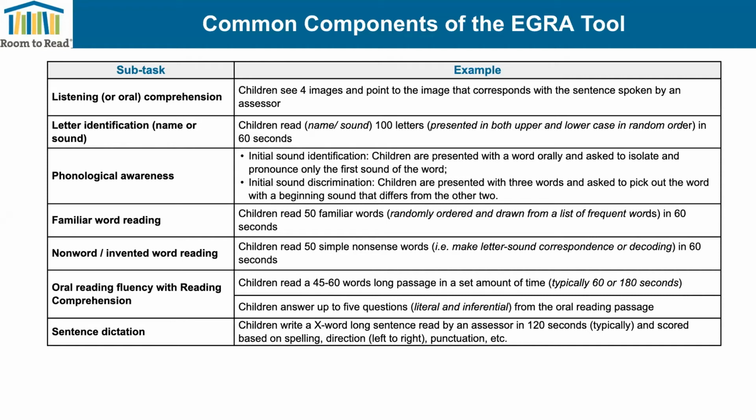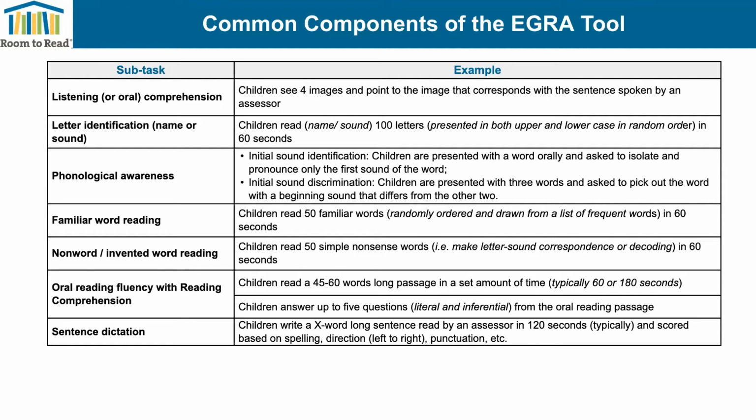We give the child a piece of paper containing 100 letters. These 100 letters are arranged in random order, not alphabetically as per the language sequence. We try to include upper and lower case items in these 100 letters. And since many languages don't have 100 letters, we sometimes also repeat some of the items, but those are also randomly placed within the list of 100 letters. And this is presented in the format of a grid in front of the child. Then we ask the child to read as many letters as possible within 60 seconds from this 100 letter grid.